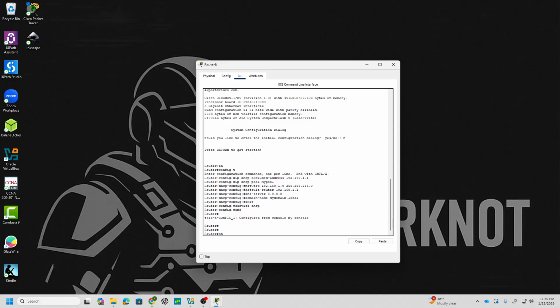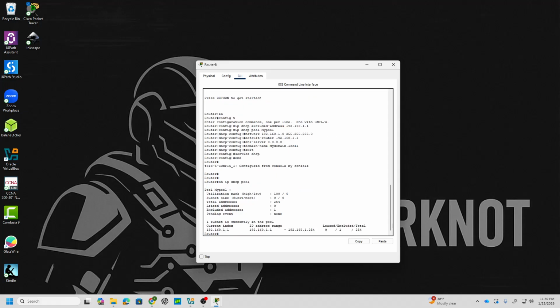We can say show ip dhcp pool, and we can see right here that we have in fact set up our pool. We have one that's used, and our pool goes from that 1.1 all the way through 254. We have one excluded address, which is our gateway, and the rest are all up for lease.